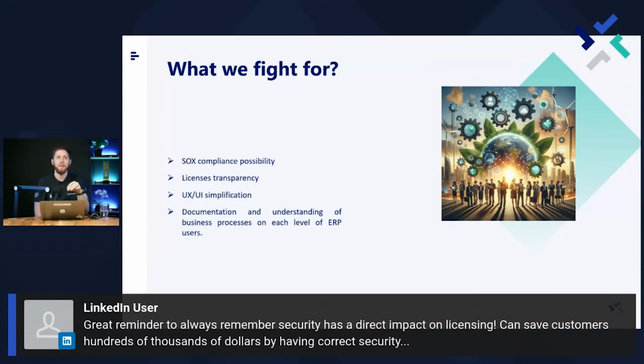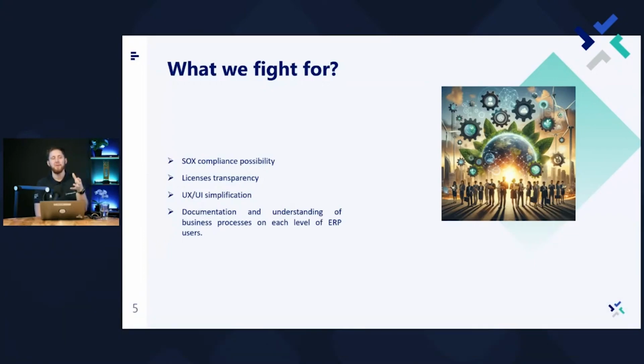Because if this is not optimal, you might have some troubles in the future when you budget the ERP system for next years. UX and UI simplification. That component is also important because the access rights, so entry points, are giving you button access, buttons, forms, and so forth. If you take a look at the system which is optimized from the licensing and SOX compliance perspective versus the system which doesn't have that project done, you will see that you have multiple functionalities available.